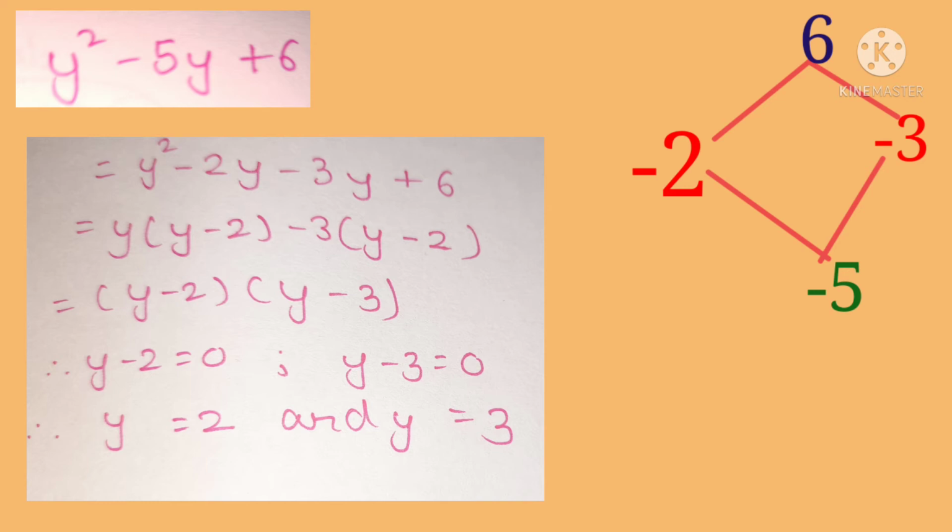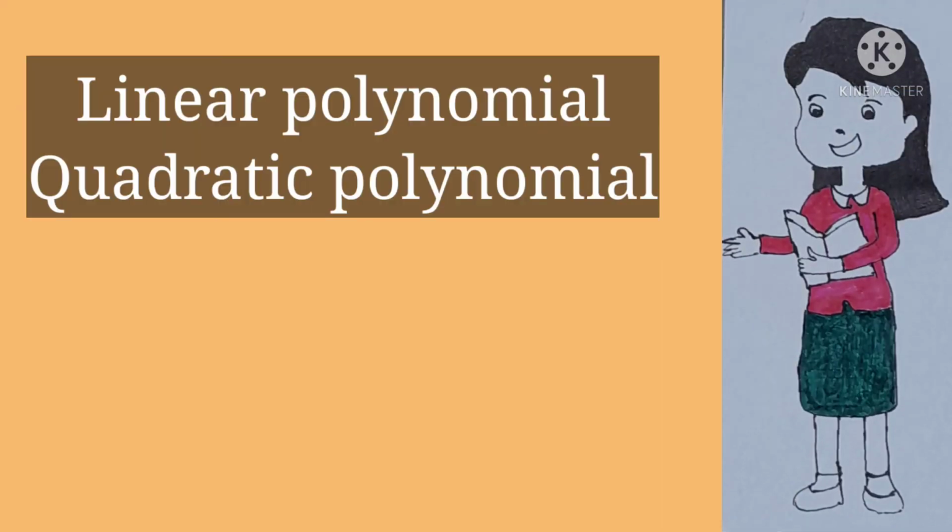Now it's nothing but linear polynomials. y minus 2 is equal to 0 and y minus 3 is equal to 0, in which we will be getting the answers as 2 and 3. We have come across the linear polynomial and the quadratic polynomial. In the linear polynomial, we just took the terms in LHS and RHS and found the value of the unknown variable, that is x or y. In the quadratic polynomial, we used a very useful tip in which we used the upper triangular and lower triangular, and we inserted the p and q terms, and we split the middle term. In that way we formed it, and we used a linear polynomial and we got the answer.